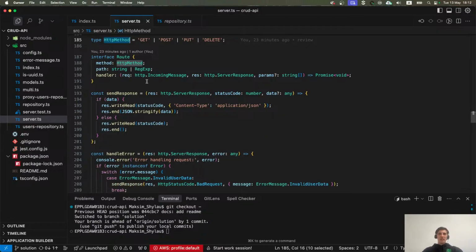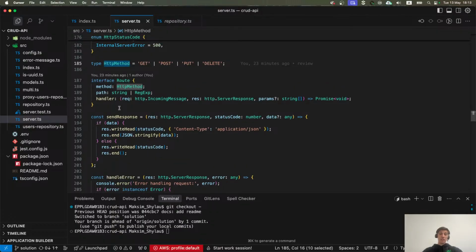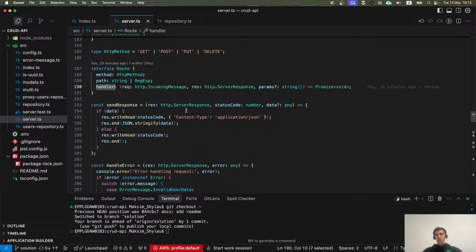Okay, and we can abstract our types into an interface Route. So a route has a method which it's assigned to. It has a path. The path can actually be a string or a regular expression, where we need to have a UID at the end of the path. Okay, plus we can have a handler for this route.